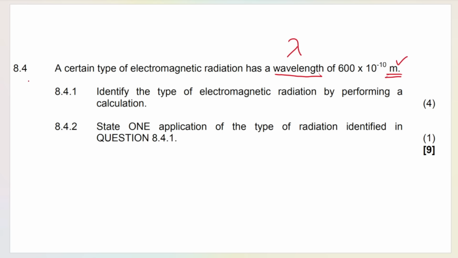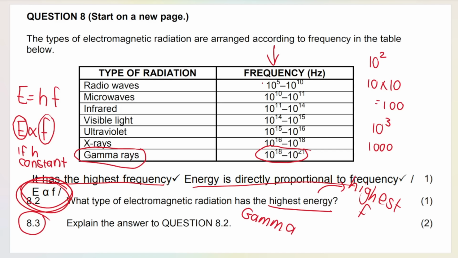Now, grade 10s, we don't expect you to memorize the different wavelengths and the different frequencies of each type of electromagnetic radiation. We will have to give you a table like this. So they give me a table which contains ranges for the different frequencies. So if you are infrared, you'll have frequencies within this range. Now, what I want you to understand is that 10 to the 18, 10 to the 21, that would be the last part of your range.